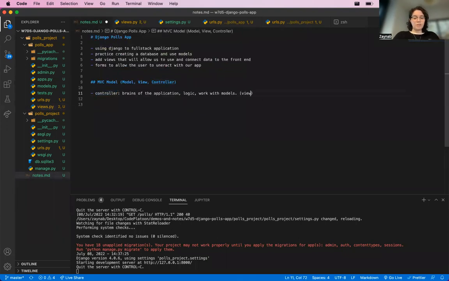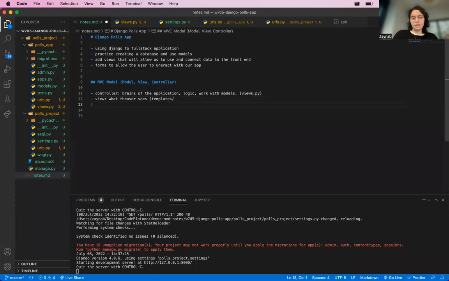This is our views.py. The view here is a little confusing because they use the word view as their controller and something else for their views, but view is pretty much what the user sees. So anything in your templates folder will be your views. So your HTML, your templates, all of that stuff.